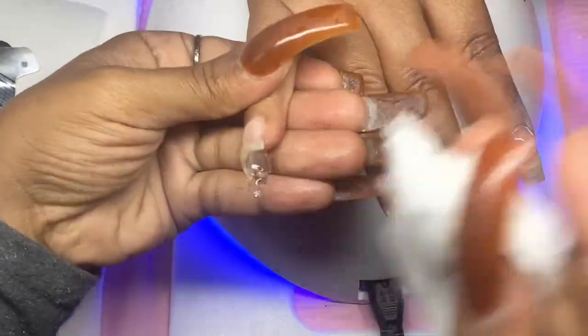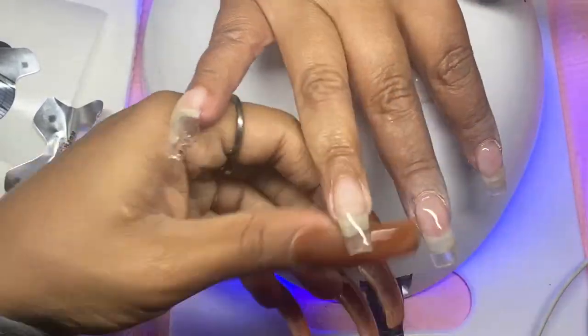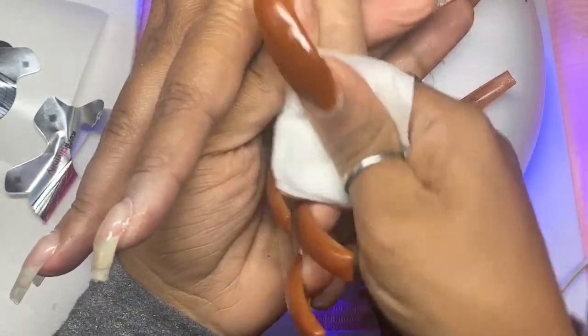The pinky is done. The ring finger, the middle finger. The index finger, I'm going to cure one more time. I'll wipe the tacky layer off of the thumb.